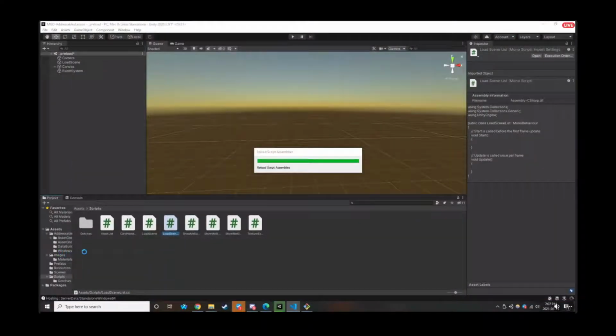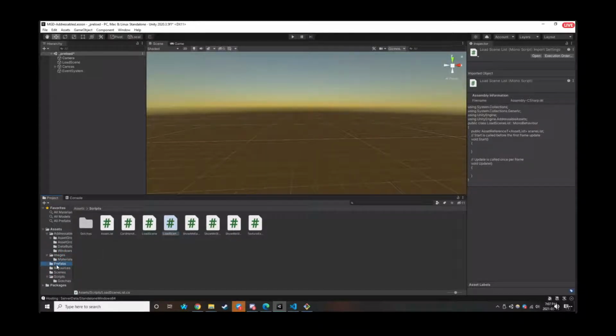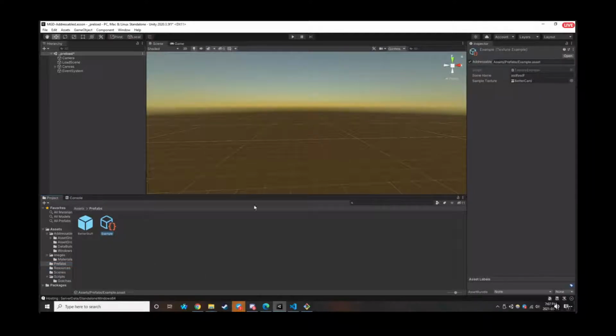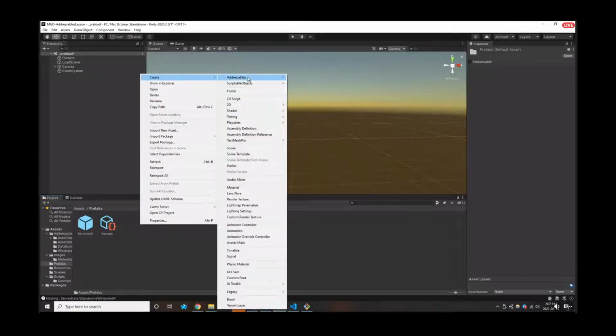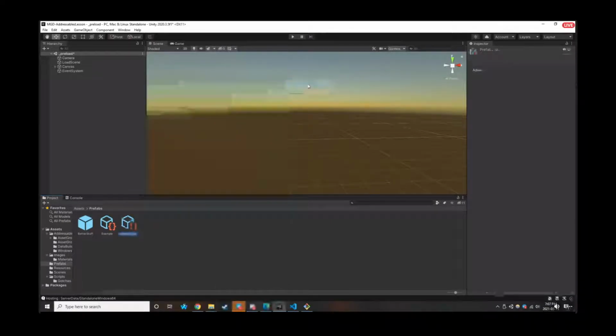I'm like, but Jonathan, why are you doing this? I'm like, oh, yeah. Let me show you. So I go back to here, go back to my prefabs and say create scriptable object asset list. Let's call it scene list because I like the name. Cool. Make it addressable. And we're going to add in this scene, sample scene, because now we can actually load scenes with addressables, just like you would normally, but now it's addressable.